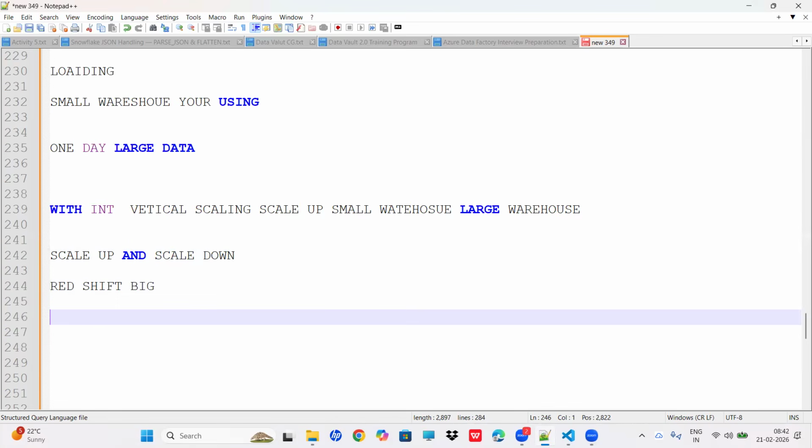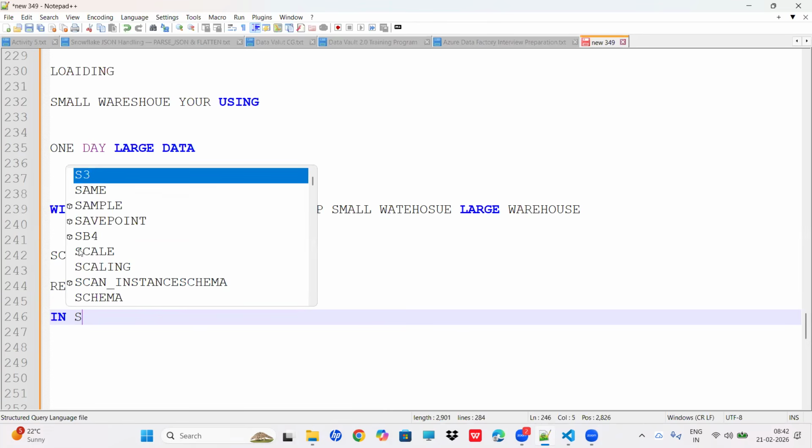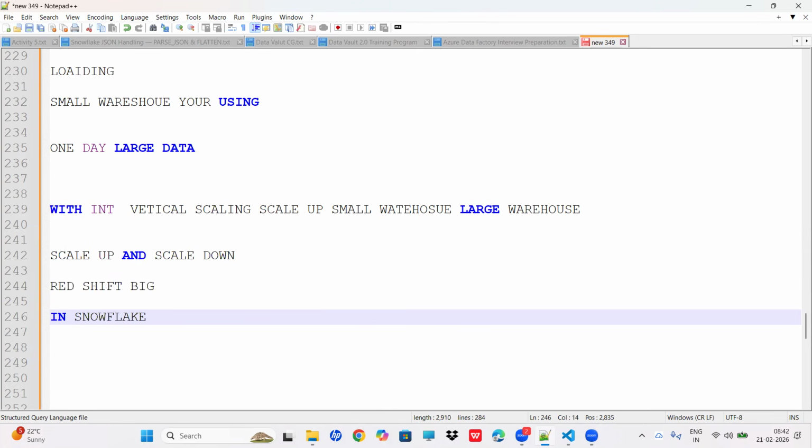If you want to increase warehouse size there, it will take 2 days, like 48 hours. But in Snowflake, you can increase it within 1 second.